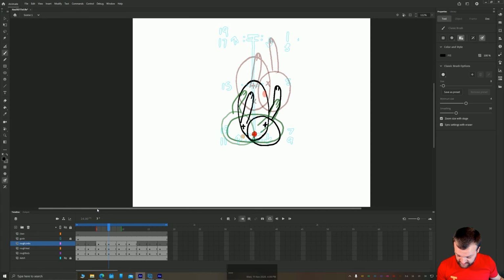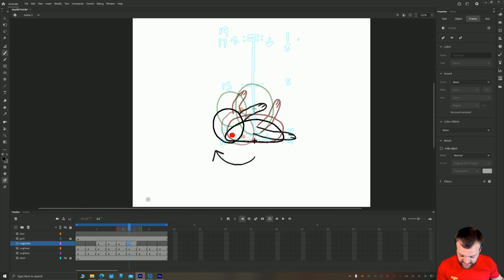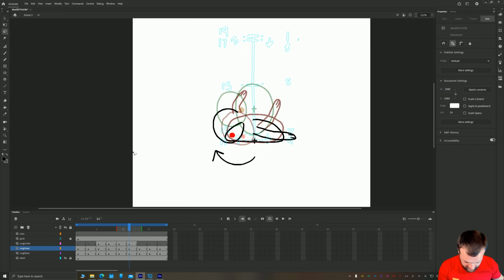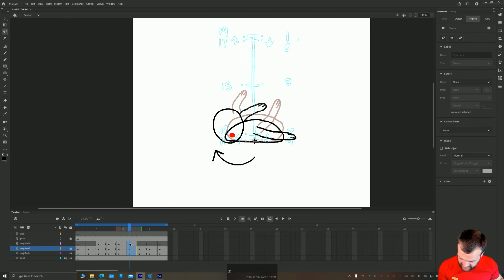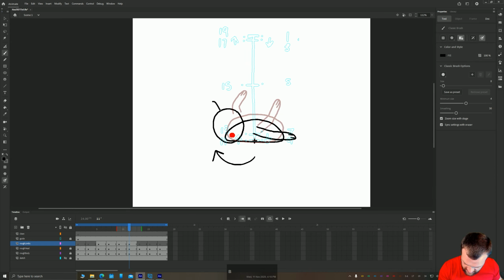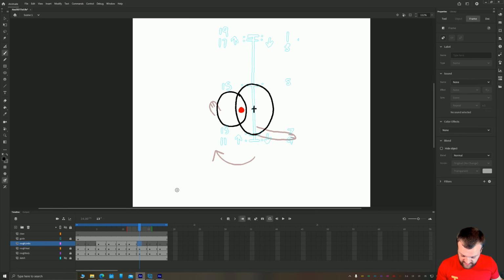But let's see if it looks good. No, it looks kind of janky, right? So what we'd probably do is select this, get rid of it. Oops, let me just lock those other layers so I don't accidentally select them. I think maybe then let's have his arm sort of fall this way instead. Yeah, that looks much better. Okay, so moving on.